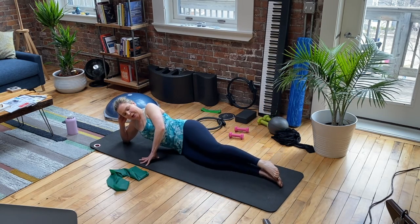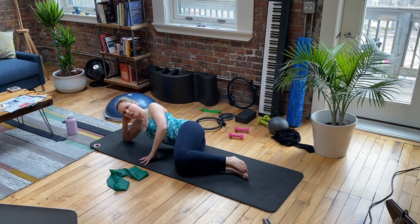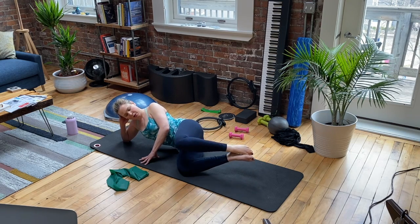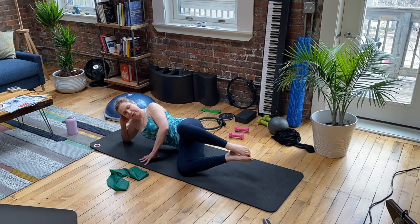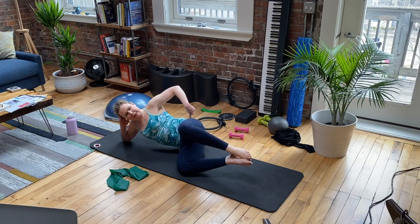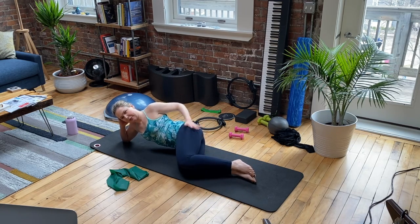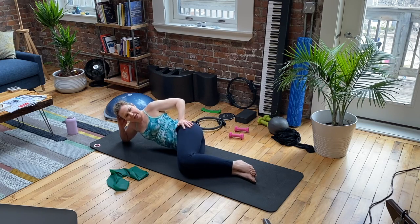Stretch the legs together. Bend the knees. We're gonna find one more set of clamps. Lift the heels up. Open the knee. Close the knee. Open and close. So inside borders of the feet stay glued together. It's a small spiral of the hip. For four. It's tinier than you think. Two. And last one, set everything down. Give your hip a little rub there. Everybody's glutes and hips should be well worked.